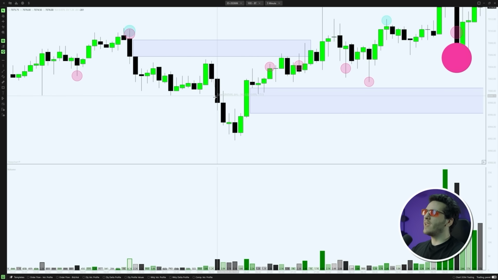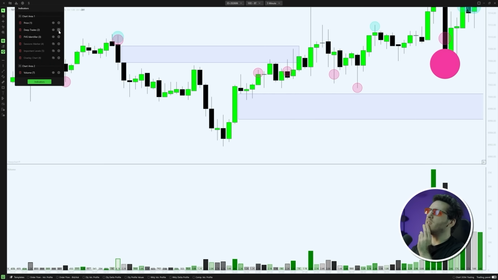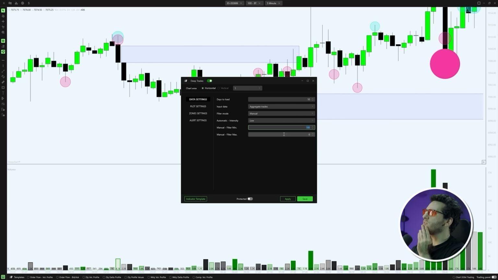We've seen a hike in volume on the way out, but right at the bottom, not a lot of volume. There was no interest in trading at these areas. So right around here, we can consider buying. And let's take a look at the deep trades and kind of lower the filter, because this is a filter for the New York session. But let's keep it a little bit lower, go to 50.